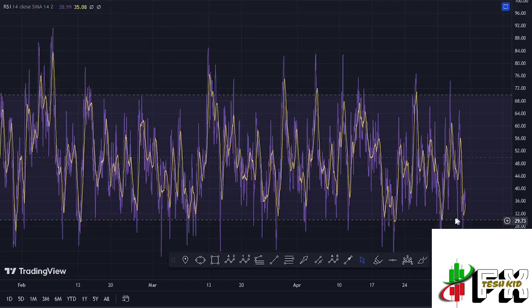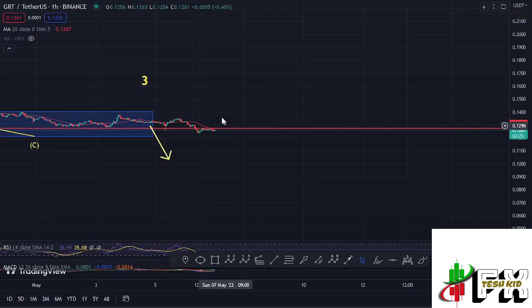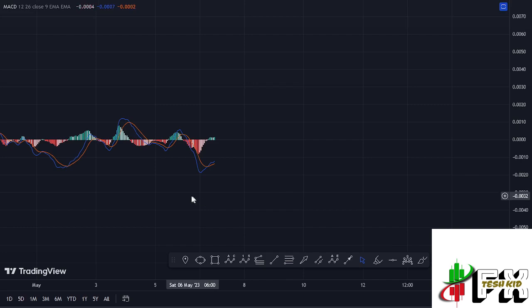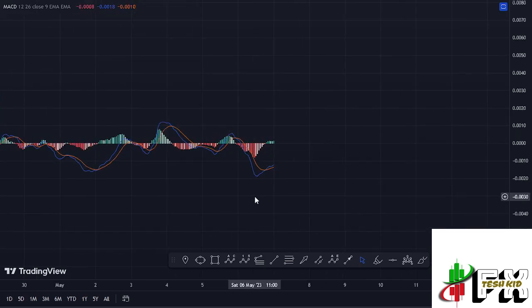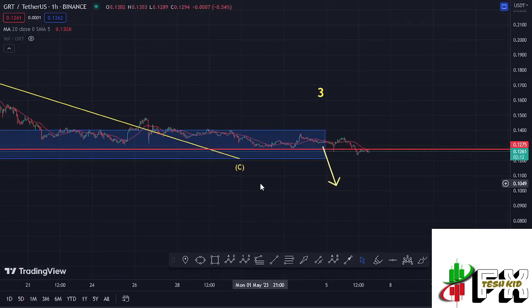Also taking a look at the indicators, on the RSI we are trading at around the 39 mark, meaning we have massive room for us to fully support higher prices in that wave 3. Also taking a look at the MACD, we have been able to print a bullish cross suggesting higher prices, so let's be patient and see how that plays out, and I'll be keeping you updated.